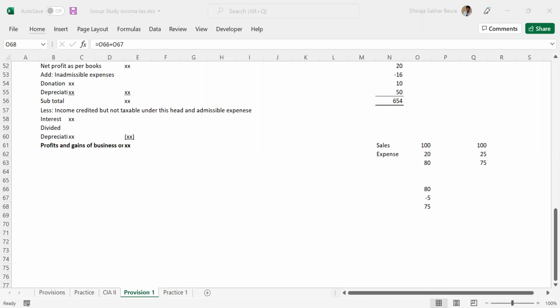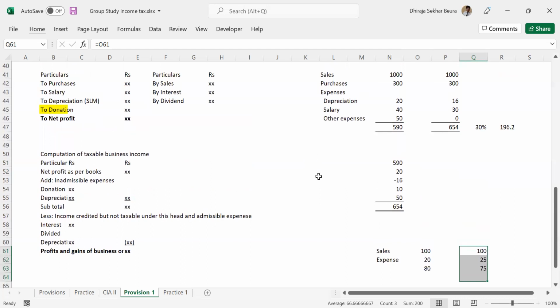Okay. Now, as we saw, for most of the questions, we'll be going this way only. Not just most, for all the questions, in fact. We will never go by the normal logic of going by sales, all the expenses, then minus this and that. No. We'll go from net income always. So this is the format in which we'll be solving the question, where we'll be asked to calculate the taxable profits and gains from business and profession.